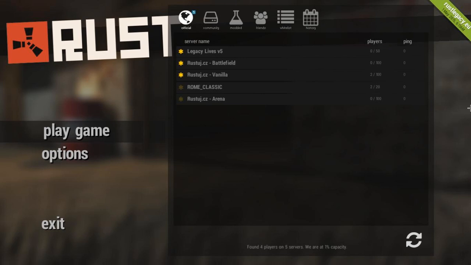Next, if you know how to do it, tell us how to make entries that are separate, like the official, community, modded, friends, whitelist, and history. Tell us how this works. You guys already cracked the code on it.